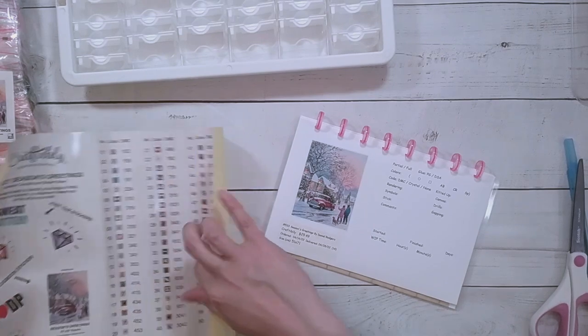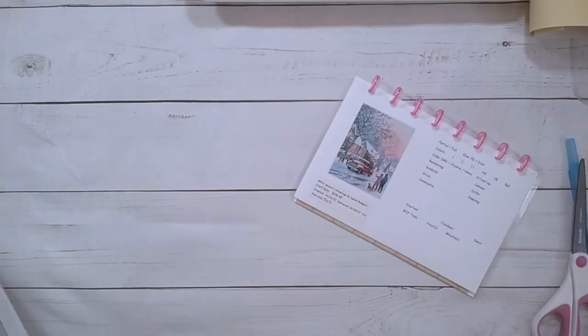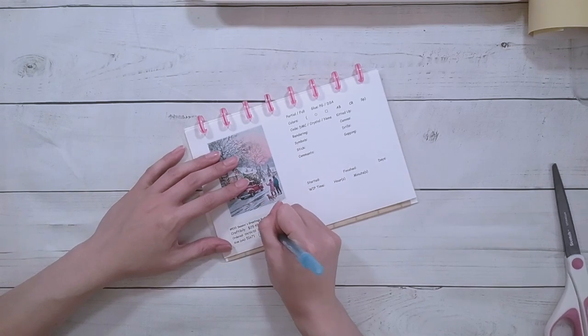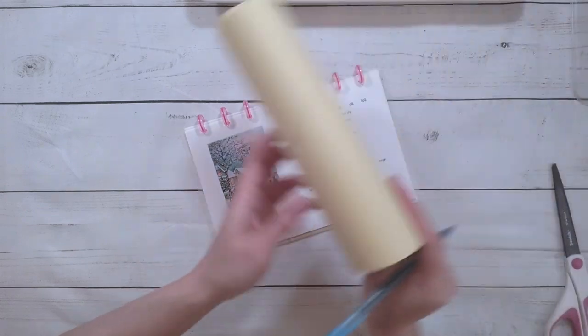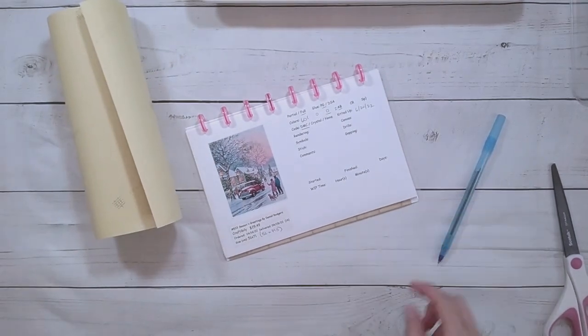The drills came with these big stickers which might just fit. Let me measure it - 71 and a half by 52. So 52 by 71.5, and it's bigger than it told me it was supposed to be. It's a full drill with 60 colors and I think there's only two ABs. These are square and there is a DMC code. It's still June 20, 2022. I'll pause - I heard my laundry.